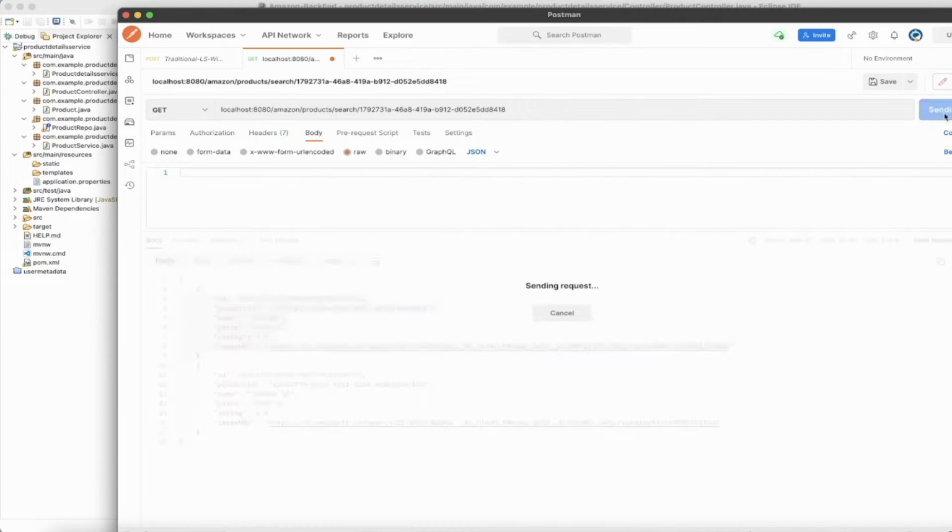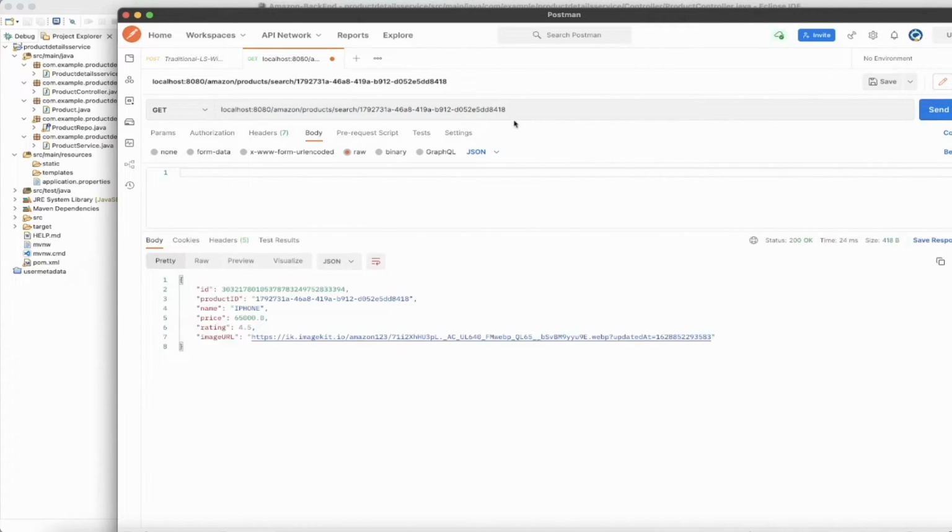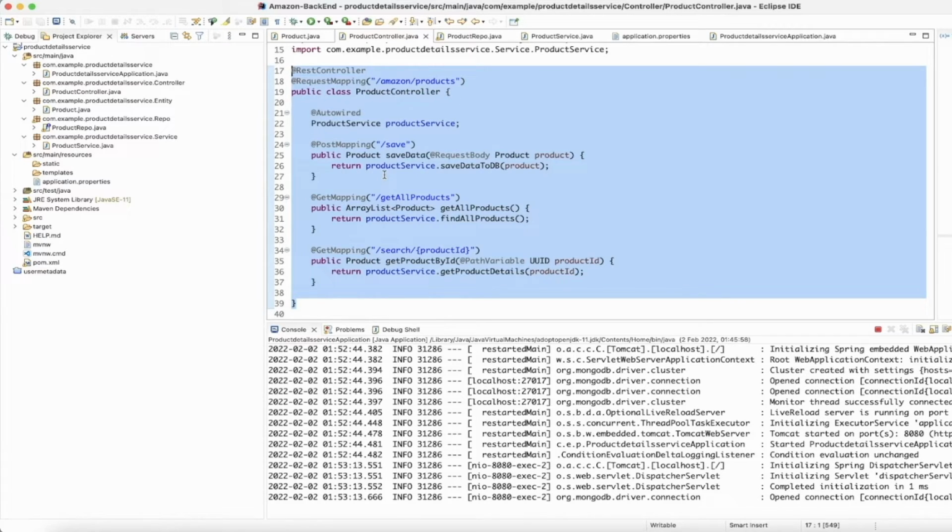So let's click on send and great, you can see this is actually matching with the ID that we have defined over here. So here you can see with the help of simple modification of our code, we have implemented our next microservice, and that is the product details service, which is actually using a NoSQL database in the background. So right now we are done with two of the services, that is the user metadata service and number two is the product details service.